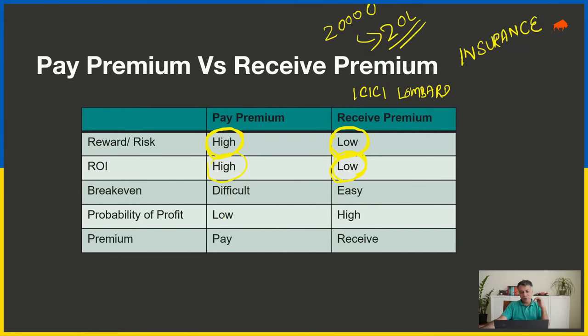But here's the thing, right? For you to make money on this health insurance, and I hope you never make money on your health insurance, the probability of profit is extremely low, right? And obviously you're paying the premium, but for ICICI Lombard every year, it's like, are, acha ho, usko kuch nahi hua, I got the premium, very high probability of profit, good stuff. In fact, for all you know, ICICI Direct's shareholders might be going to temples, mosques, church, etc. every week and praying for your health.